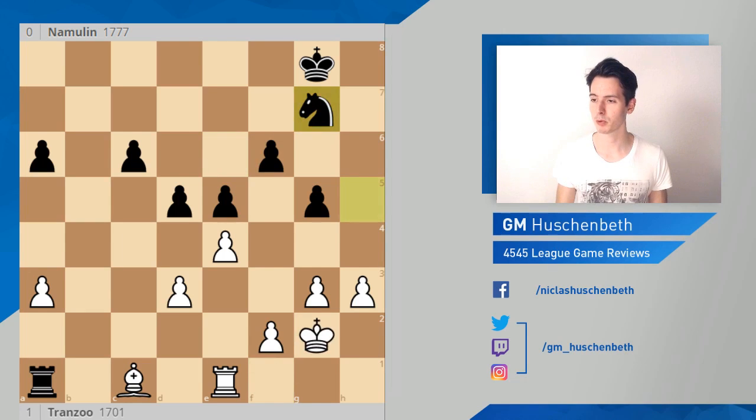Oh, I missed one move here for white. It's a really tough move to play. I think even grandmasters would have trouble finding it. It's the move d4.